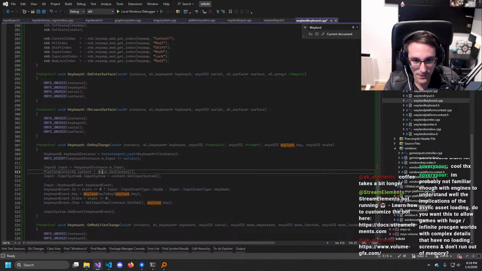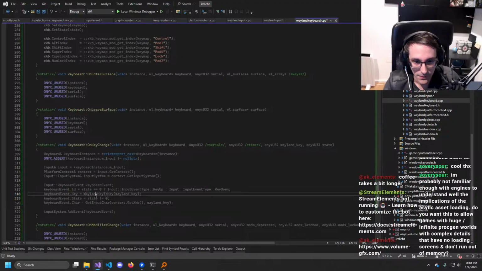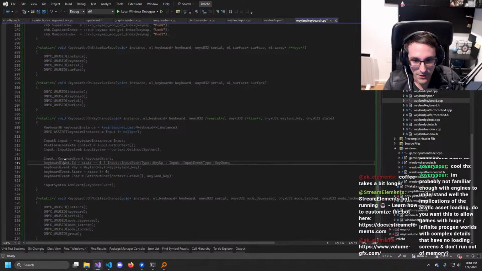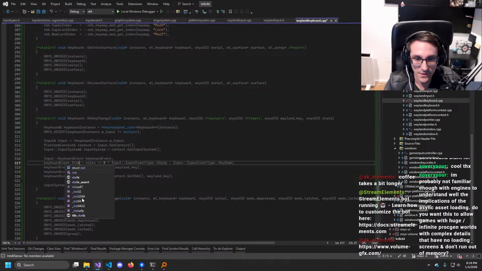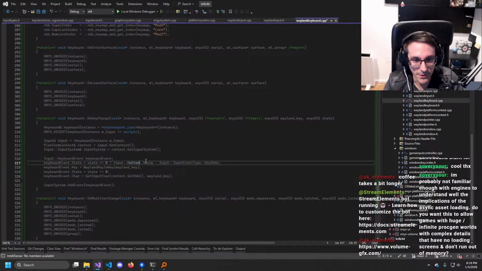Oops. Input and but that would be as well different. That would be state. And then that would be button state up. Be button state down. And that one is gone.